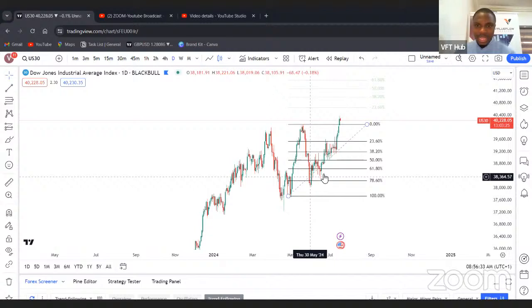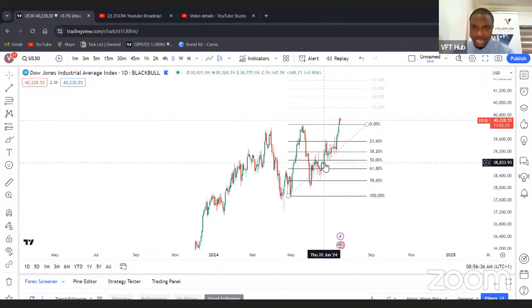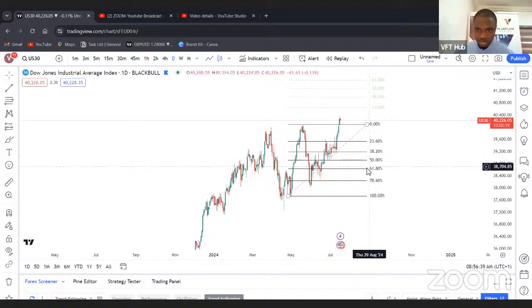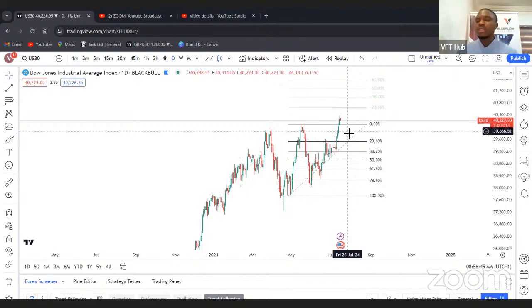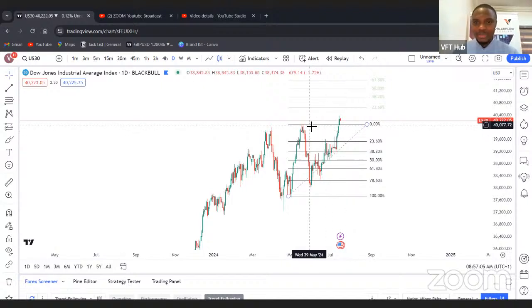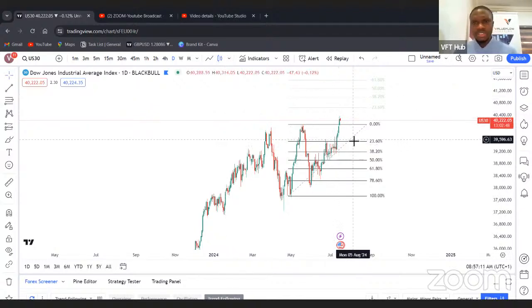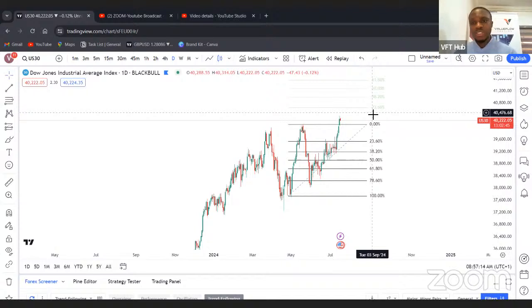And finally, after dancing around, doing everything it can do, it finally went to that level. Finally smashed that level. The counterparts, that's NAS 100 and S&P 500, they've done their own since 2 months ago actually. They've smashed their 0.0 fib level. This guy, US 30 Dow Jones, was taking its time, right? But finally, we've taken profit on that 0.0 fib level. And what are we expecting now? A mid retracement for us to even extend to the 23.60 fib level.